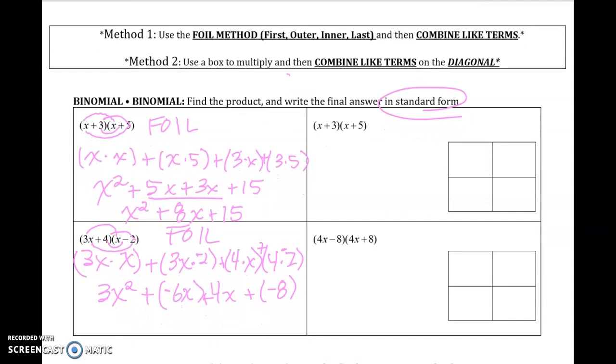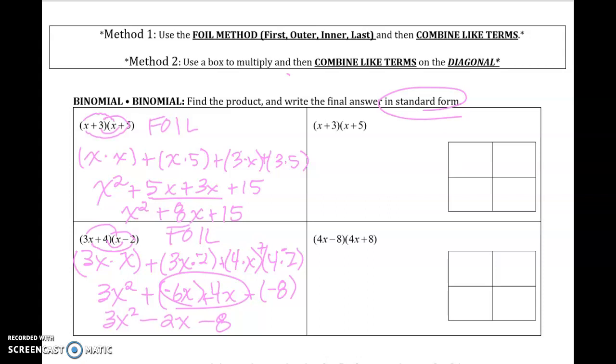Okay, so I'm just going to put all this together, and I'm also going to clean up my signs here a little bit. So we have 3x squared, because I have no other x squareds to combine that with. I'm going to combine my like terms here in the middle. Notice this is negative and this is positive, so that leaves me with a negative 2x. So I'm just writing that as minus 2x, and then instead of writing plus negative 8, I'm going to clean up my signs there and write minus 8. And my final answer is in standard form, so that's it, and I'm going to leave it there and move on.